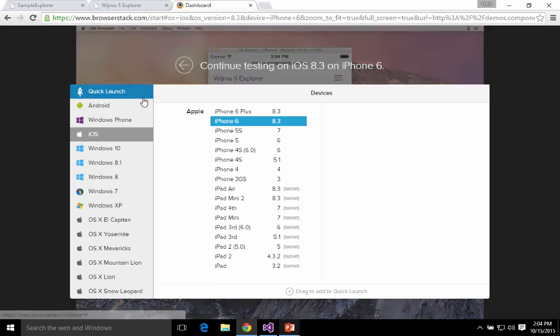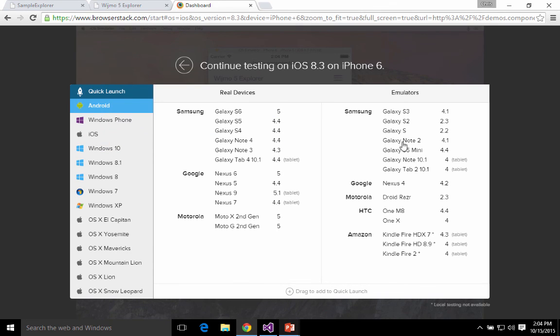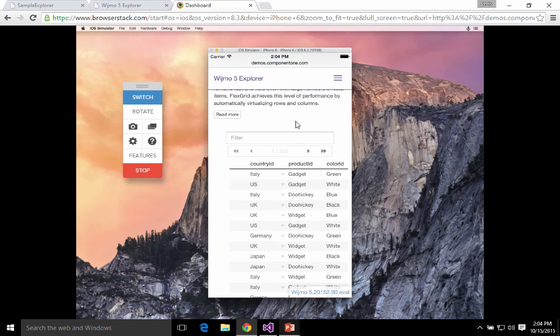If I click switch, I can look through all these different Android devices with all the different Android versions. So that's really important. For example, recently we had a report of an issue that was only on Android like 4.1 or below. So we were able to use the Galaxy S3 with 4.1 installed. They had an issue with rendering SVG. The only way we could confirm that was using this. Again, we couldn't debug it, but we could see exactly what was going on. We did some research, we fixed it, and then I was able to confirm the fix through Browser Stack. It's a really nice way of testing a bunch of different devices really quickly.